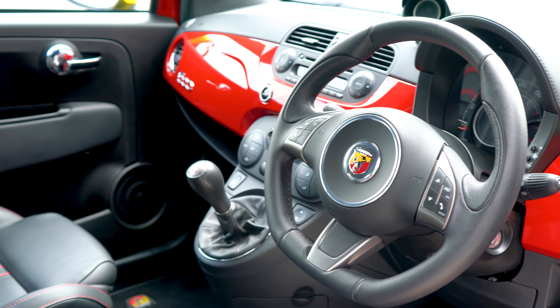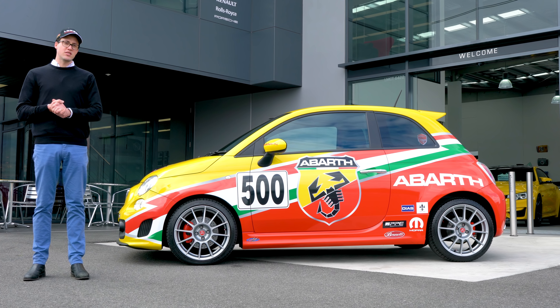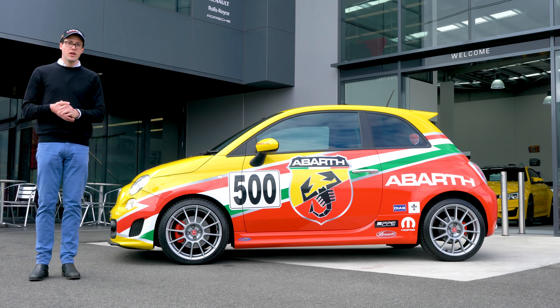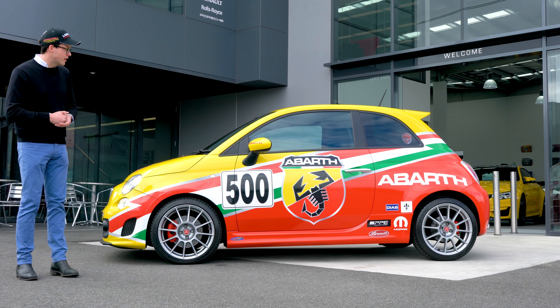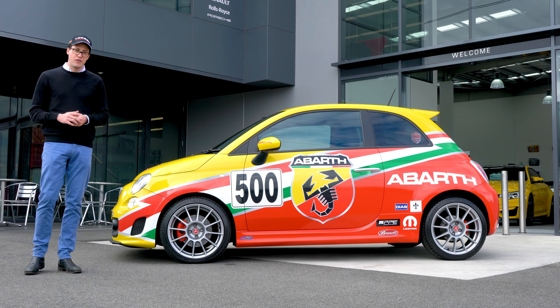So, as you can see, we've got racing-style exterior decals combined with the city car, so that must presume that this car is a little racer for the city. Let's find out how it goes around in the narrow and busy streets of Melbourne and see if we can't slot through a few fast corners.